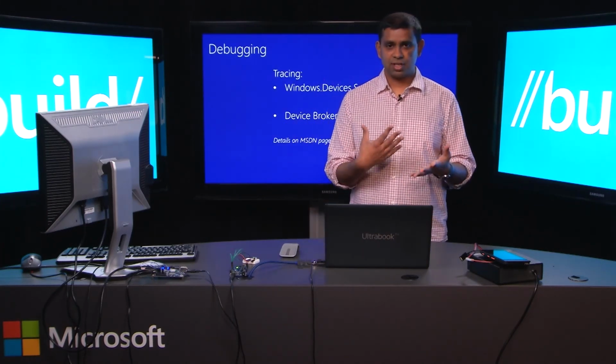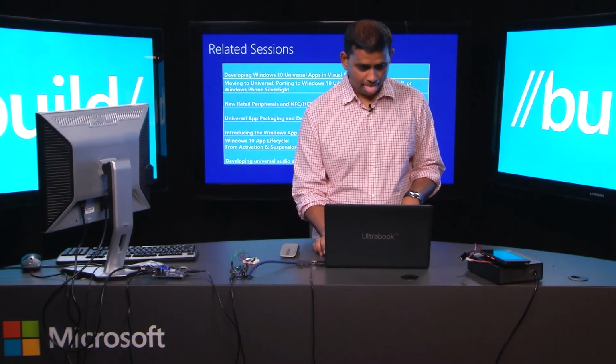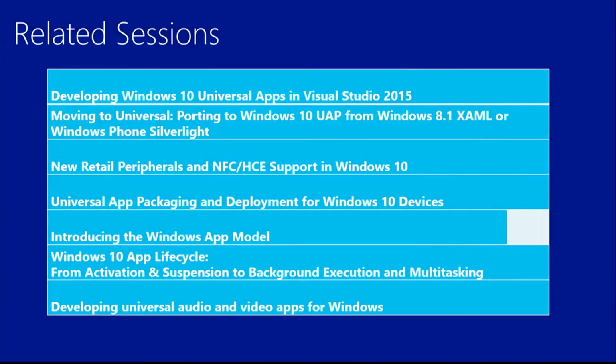Debugging, of course, there's debugging built into the API. So if you encounter any issues, you can do WPP tracing for the communication API DLLs as well as the device broker. There are details on our MSDN page regarding this. And here are a few related sessions that are relevant as far as this talk is concerned, which you might want to take a look at or look at their recordings for.